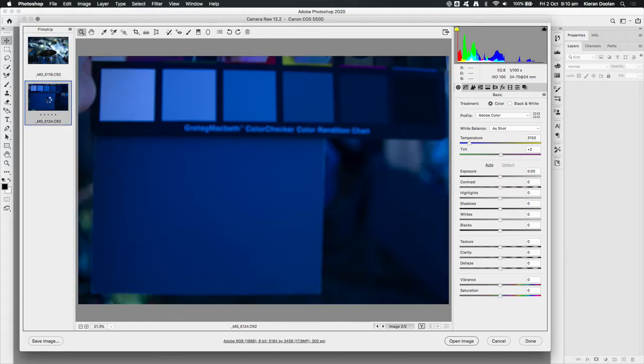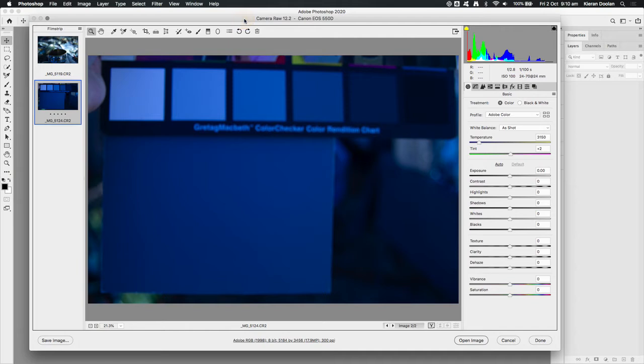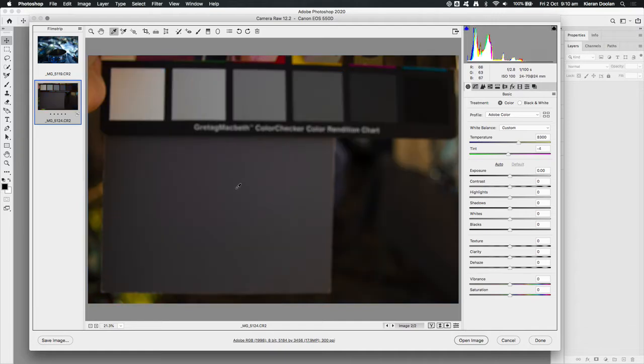So what I'm going to do is bring up my out of focus color checker here. So I've got the 18% grey card. I've also got the neutral values on the expensive color checker. This is a cheap one. And here I am in Camera Raw, and it's just a simple matter of grabbing the white balance tool and using any neutral area in the image. And when you're shooting with a reference image, it couldn't be any easier than just single clicking. Too easy.